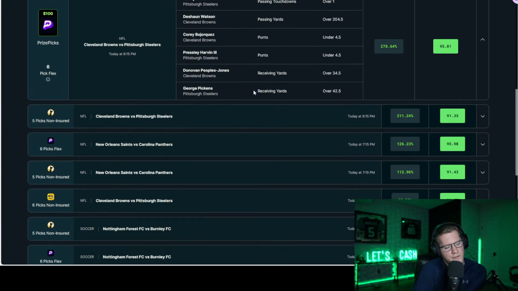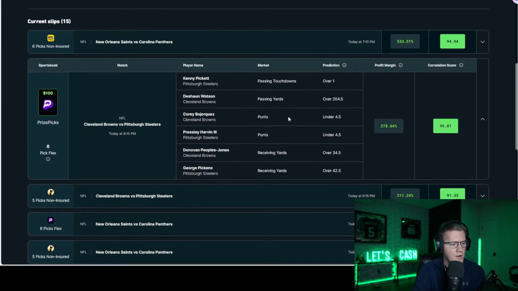But it's a slightly different slip. They have different player props within. So for instance, there's no punters right now, I believe, on Parlay Play, or their projections are too high or too low, and they're not plus EV. The combos between these correlated values are all different, right? So some correlated plays, given their plus EV value, might look better on Prizepicks than on Parlay Play because they're slightly different projections, right?